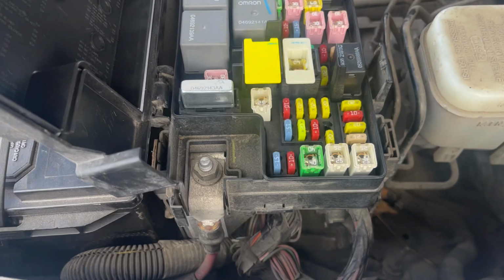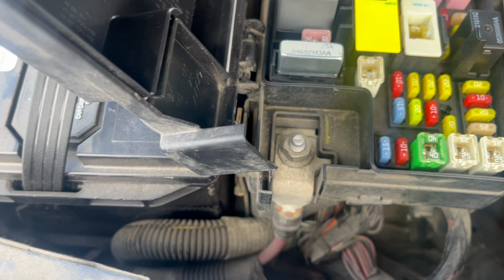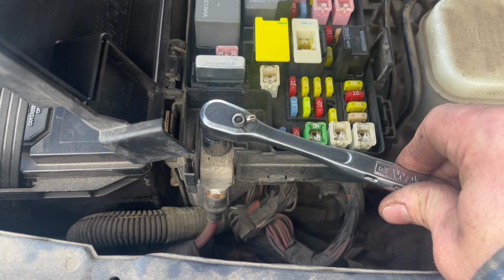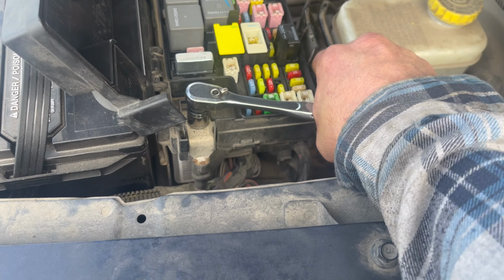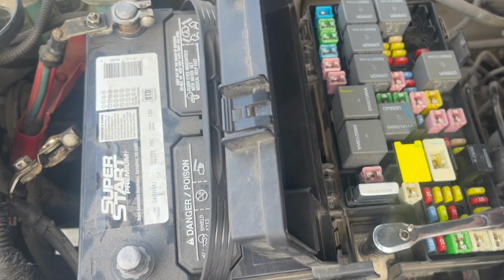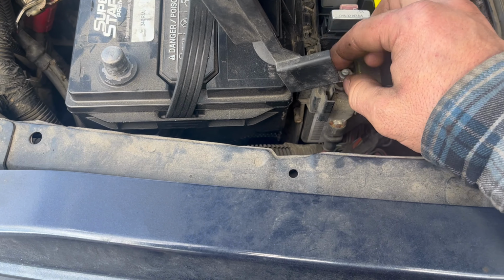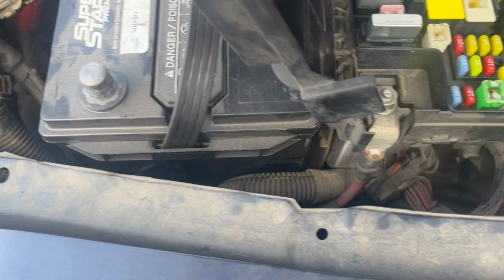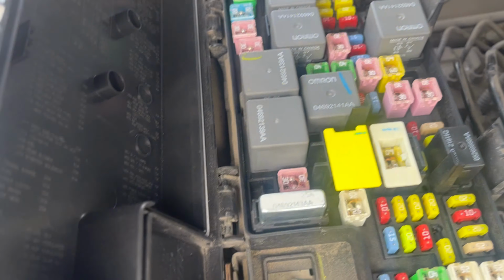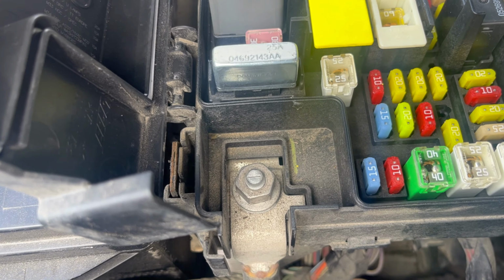Then you want to go over here to that B+ supply, to the fuse block here, and it's a 13mm. And it's tight. Holy moly, it's corroded, I bet. Okay, broke it loose. So if you didn't disconnect that and you're over here and, like, I got a ring on, that's not going to end good if you make contact.